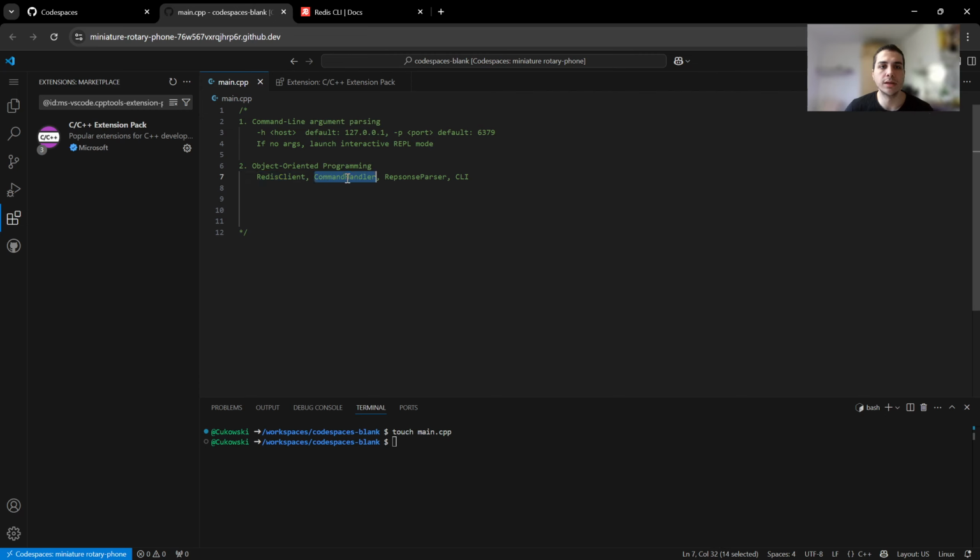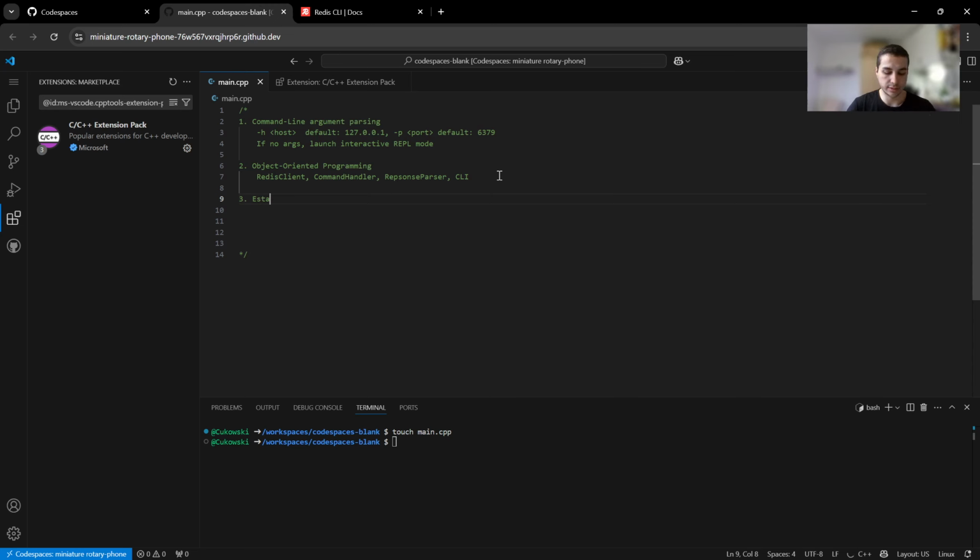And we will have a command handler for parsing the inputs and building response formatting. We will have a response parser that will parse the responses from the server. And as I said, we have the client CLI that will manage the interactive REPL loop and handle user input and output.